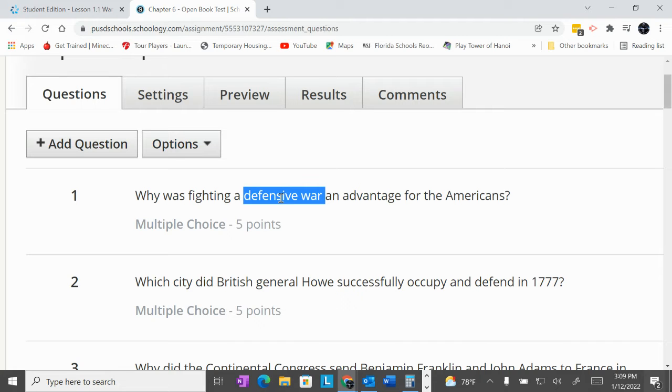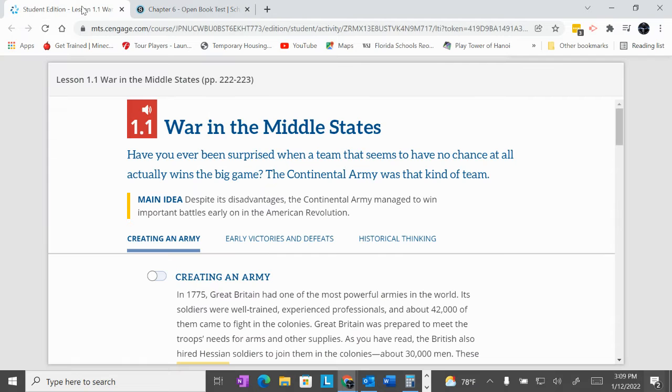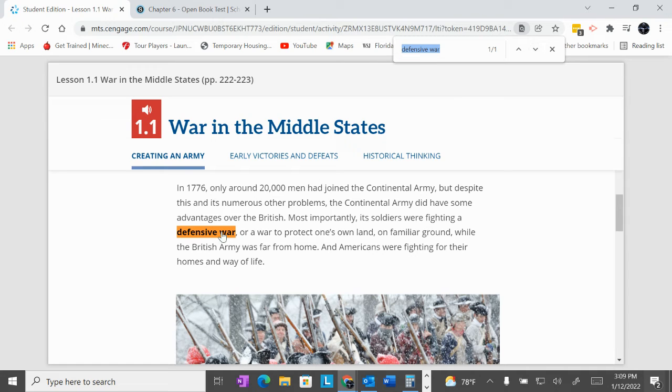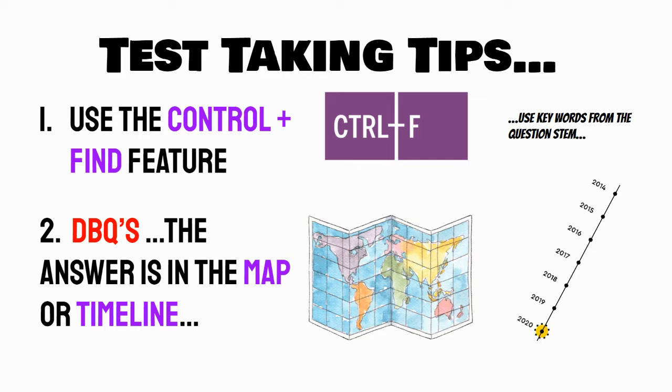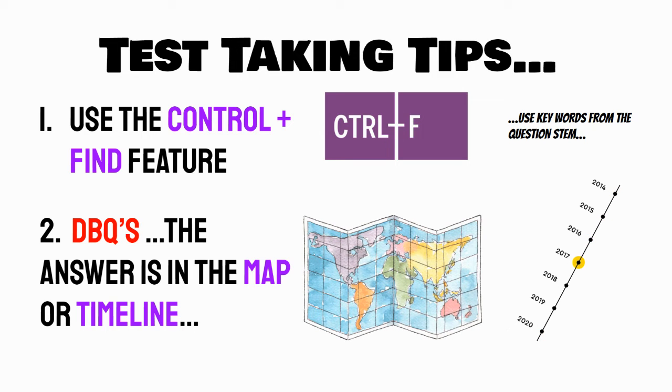So I'm going to copy and paste that. Then I'm going to go over here to 1.1, chapter 6, and press Control and F. You'll notice up here in this little text box that it opens up and it's already there, and there is one result. So I'm going to press it, and wow, it takes me directly to that part. I would read this paragraph and read the question to find the best possible answer. That's how you use Control Find. Okay, so that's the Control Find feature.